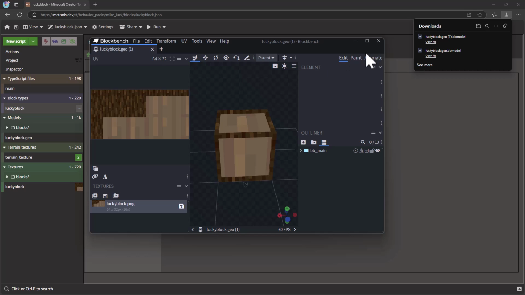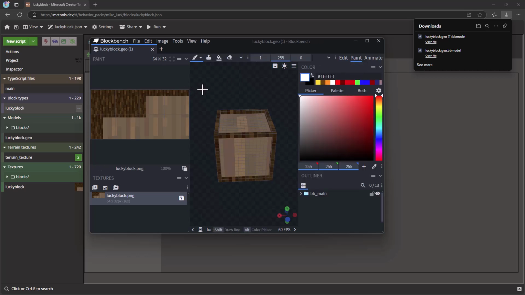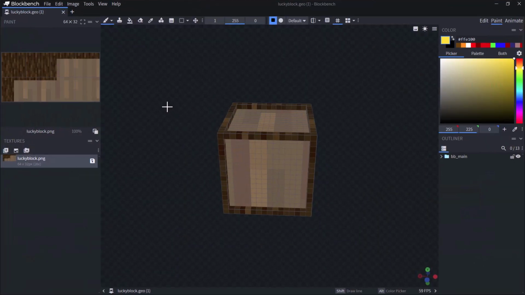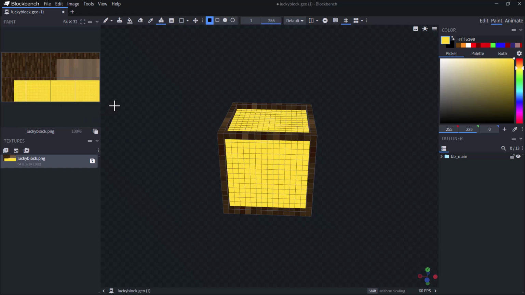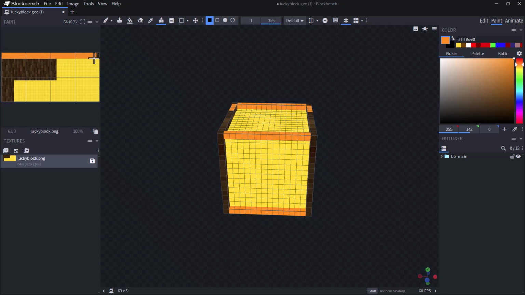What you can see here is that now I can actually customize the visuals of our lucky block. Since our starter was a crate that's kind of close to a lucky block, you can see it's got this interior and a number of different supports on the various sides. I'm just going to choose a nice yellow color and paint the interior like this. I like the shape of the crate, I just want to give it a different paint job. So I'm going to give it this very bright, very festive, you won't miss it, color for the lucky block.